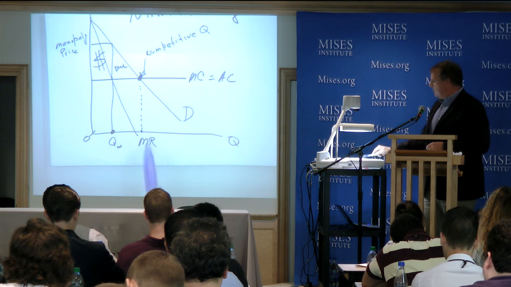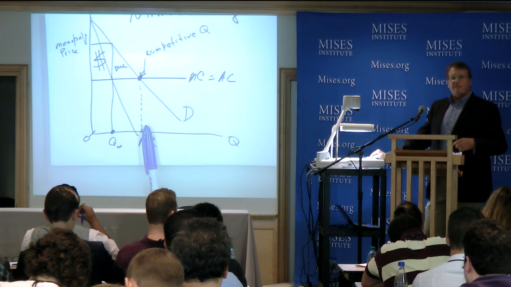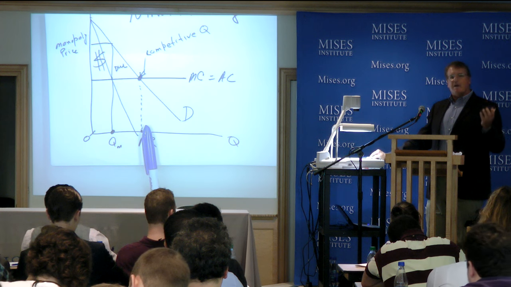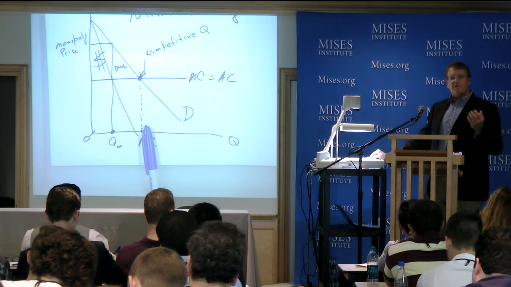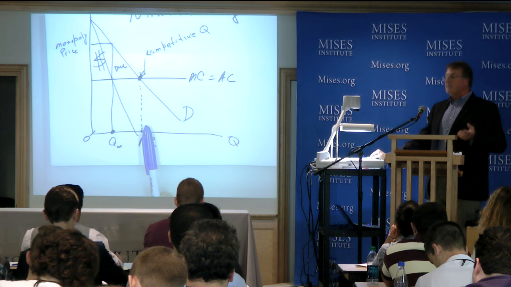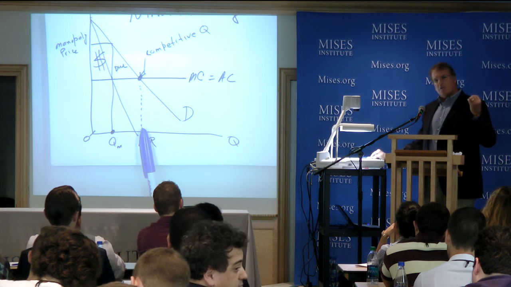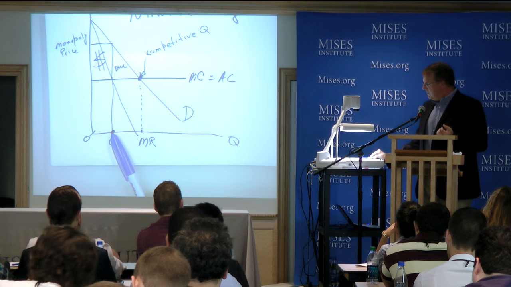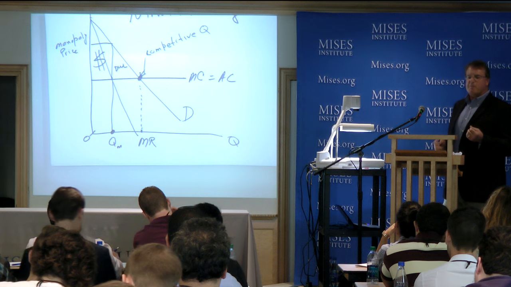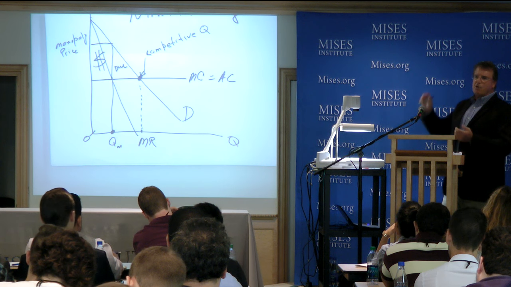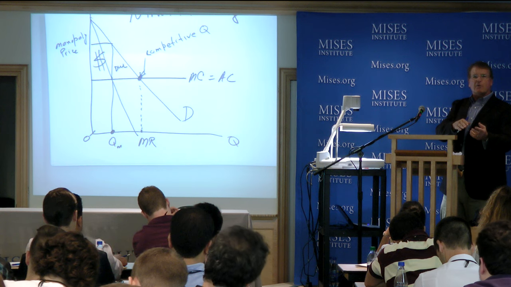Because this competitive equilibrium here could only be achieved if everybody had the same idea at the same time about the newly innovated product we're talking about. If everybody had the idea at the same time, this would be the quantity of output. But only one company, only one entrepreneur had the idea, so this is the level of output. So the fallacy is when you compare the real world to some utopian ideal that is never achievable, and then you condemn the real world for being imperfect.